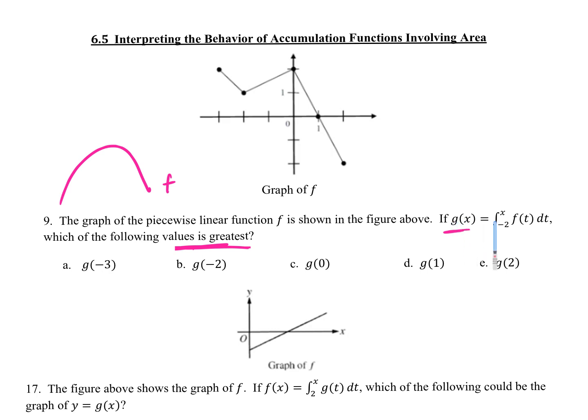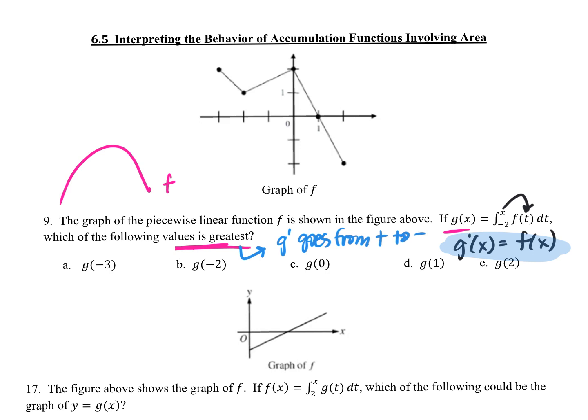Okay, could I go get g prime? Yes. G is an integral, therefore what would g prime be? Well said, Nelson. He goes, okay, derivative of an integral cancels out. I plug in my upper bound times the derivative of my upper bound, which would just be a 1. Minus plugging in my lower bound, but times the derivative of that lower bound, which is a constant, is going to get me 0. They're going to ask this all the time. So just us getting familiar with that is huge today. I think this is another good reminder. What makes something the greatest? I'd say g prime or f prime goes from positive to negative.